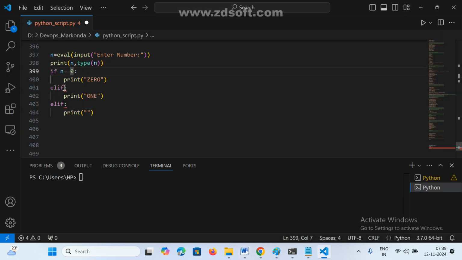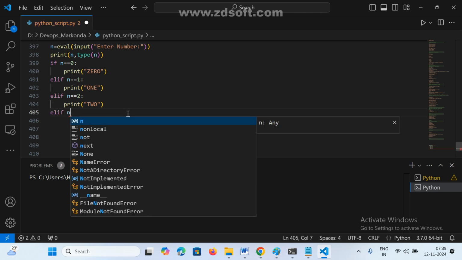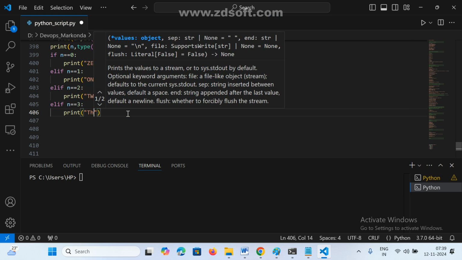We need to use one. If one means n equal to 1. So here n equal to 2, I want to print 2. Elif n equal to 3, print 3, like this.